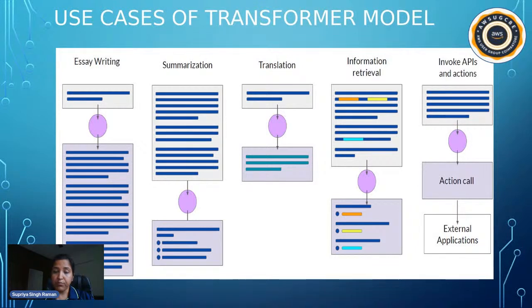Very soon after, because these are pre-trained models, meaning models that have been trained on a huge amount of data and whose weights are available, you don't need to retrain from scratch. Rather, you can use the pre-trained model and build on top of it. So it saves a lot of compute and a lot of time. Soon after the translation use case, it went through many other use cases like essay writing, summarization, and many more.